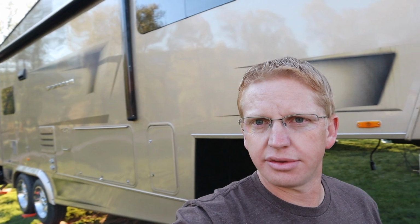We were finally able to make it, and we're all set up here at one of our favorite campgrounds. Kind of a little hidden secret here in Utah. But we're going to be testing the new Lion Energy lithium battery. I know this is a RV park with full hookups, that sort of stuff, but what I'm doing, instead of hooking up the electrical, I'm just going to do it like if we were boondocking. I did hook up the water though, and we're going to see how it does.